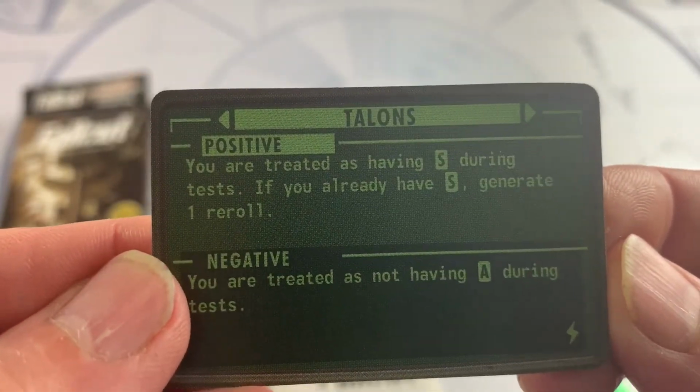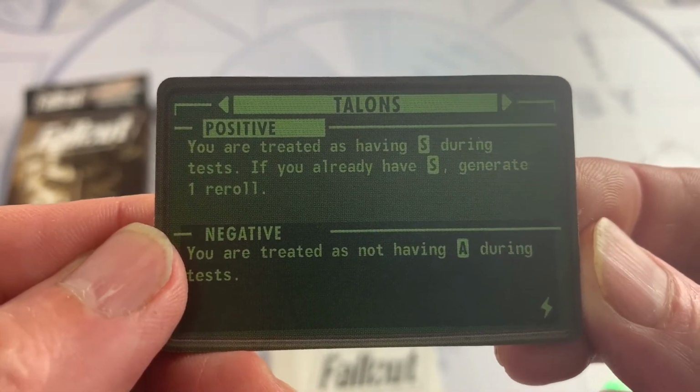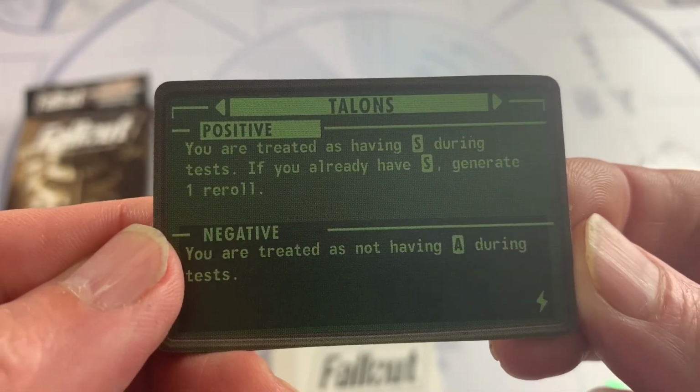Talons, positive. Ooh, you are treated as having an S during the test. If you already have an S, generate 1 reroll. Negative, you are treated as not having an A during tests.